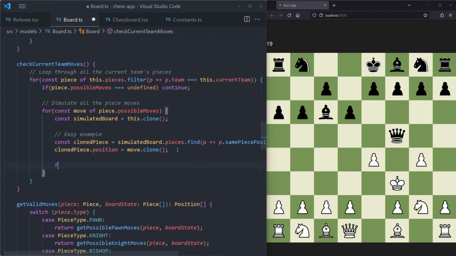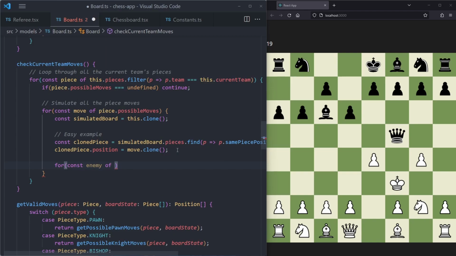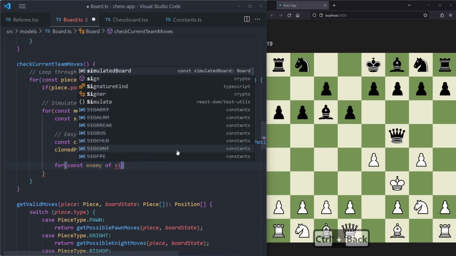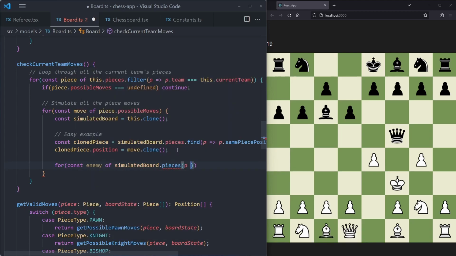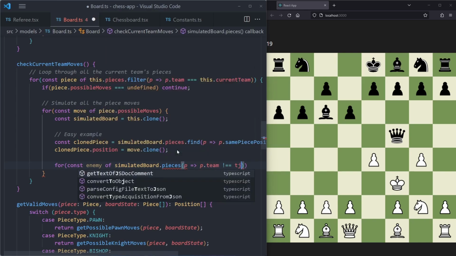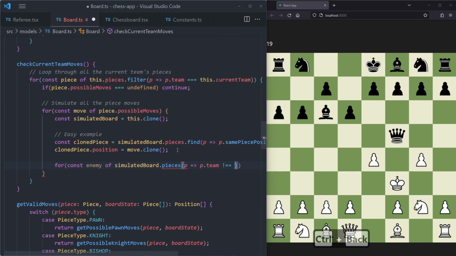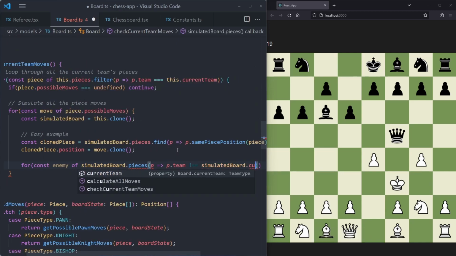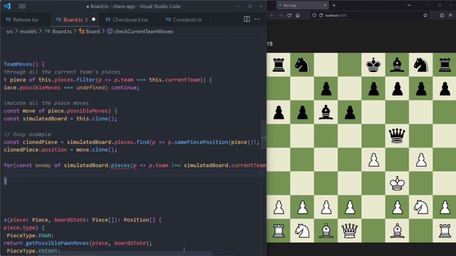So we want to loop through all the enemy pieces: for const enemy of clone board, simulator board dot pieces, and then p dot team is not equal to this dot current team, and then we also can say cloned board or simulator board dot current team for every piece inside of there.